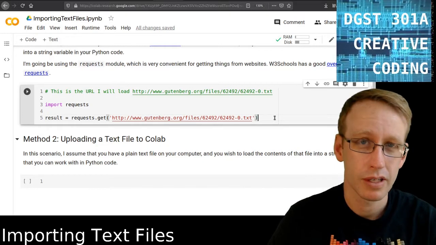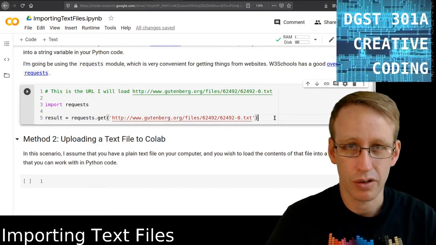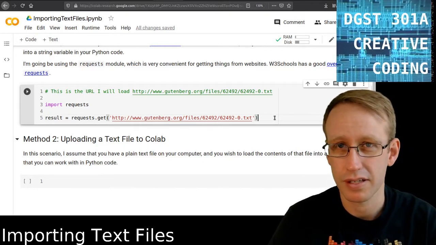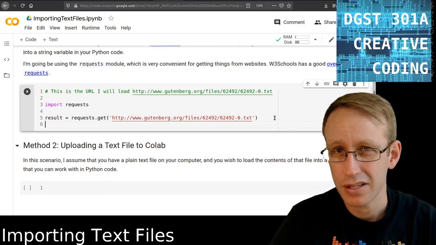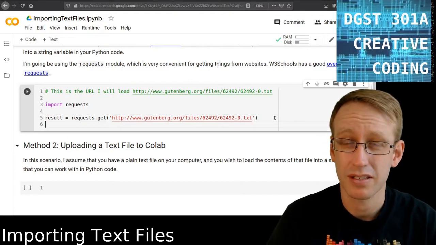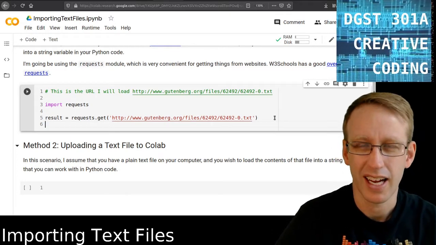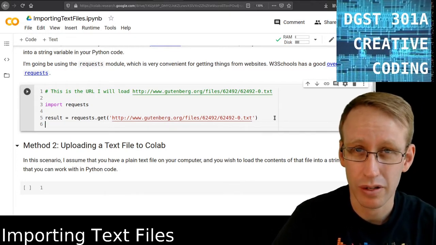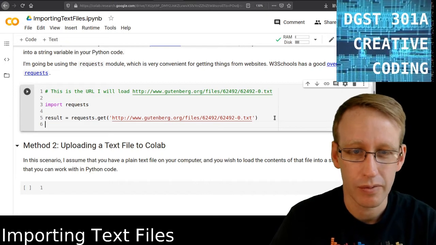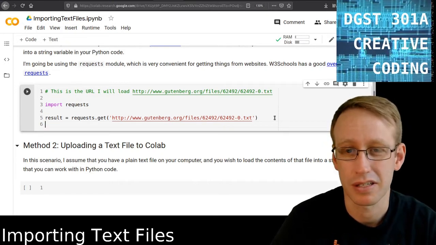I've asked requests to go get a result, but all it's done so far is save that result. The result isn't just the contents of that. The result is actually a lot of other things like the response code, any headers or metadata. I actually just want the literal contents of that file, which is simple in this case because it's just a text file.